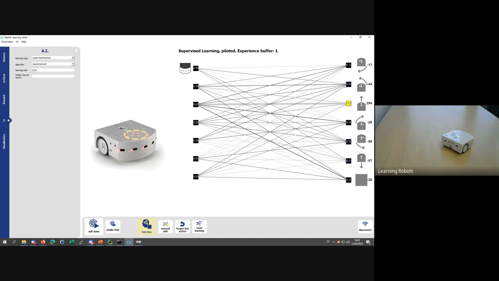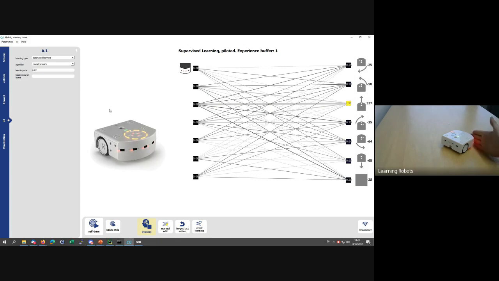most of the lines connecting to other neurons become more black. It means that a strong connection was created between the central sensor and this neuron, so that when I activate this sensor, this propagates to this neuron, and this neuron gets activated with a high value, 600. You can see the other neurons receive some blue color. Blue color means negative information or inhibition, and they are all going into negative value. So this means that now the model has learned to go forward, but we need to continue training it.